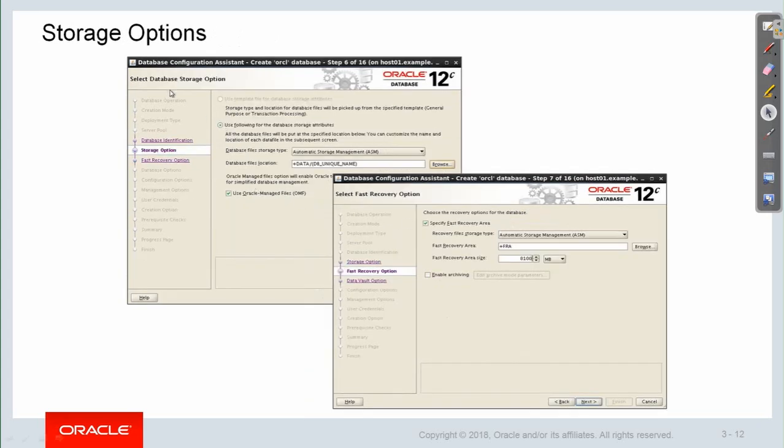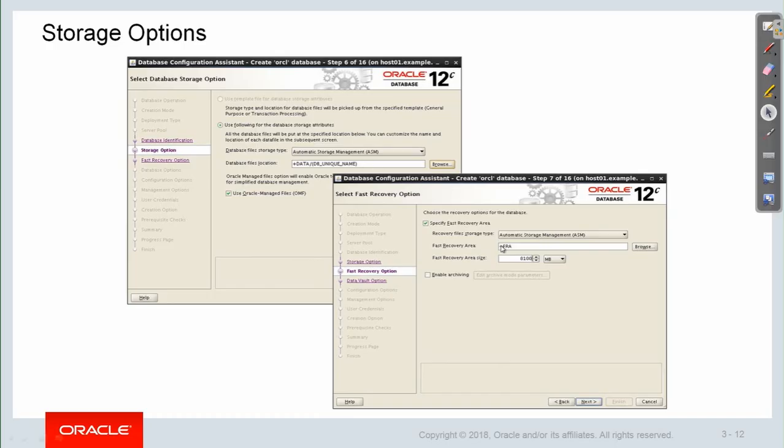And also, the storage option. Where do you want to create your database? In this particular example, we chose ASM, specifically the DATA ASM disk group. You can create your database on any supported shared file system, but the Oracle recommendation is using ASM as the database location.